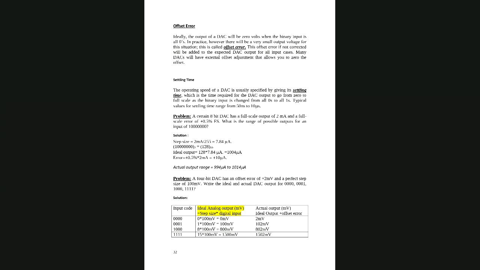Now, one person, brother Abdullah, asked me the difference between the full scale error and the other one. Full scale error again is the error in each output. The offset error is also the error in each output, but the offset error is the initial error because you have some problem in your external setup, which will be fixed by the external instrument. Full scale error is the internal inherent error, which depends upon the full scale values. And linearity error is the error for the step size, okay everyone?